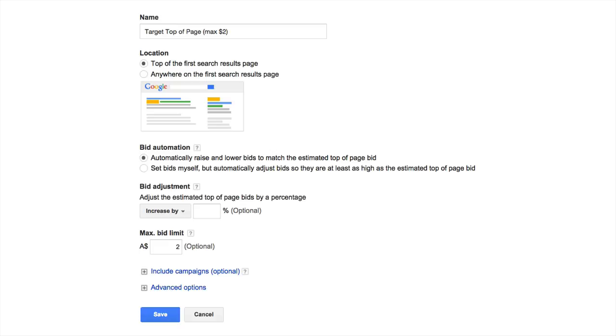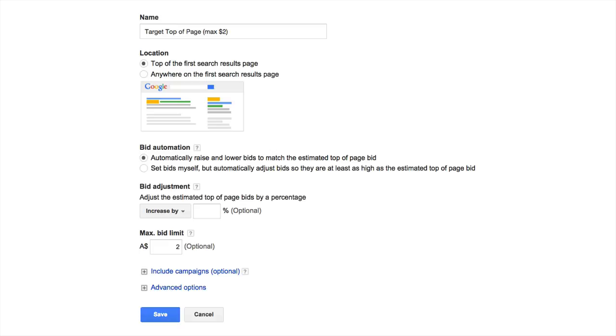And if you're inheriting an account and you're going to stick with their bid strategies, I would also go in and rename their bid strategies to your taxonomy, to your syntax, if you like. It's just much easier. I've seen some weird, wacky names for this stuff, and you can't see at a glance what it's actually doing. So: target top of page, max $2.